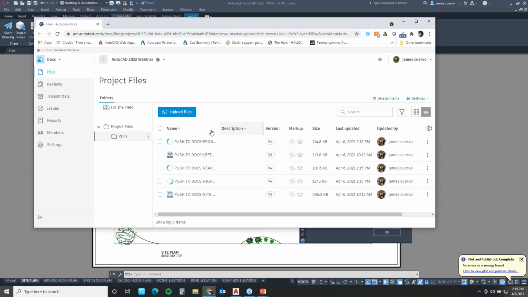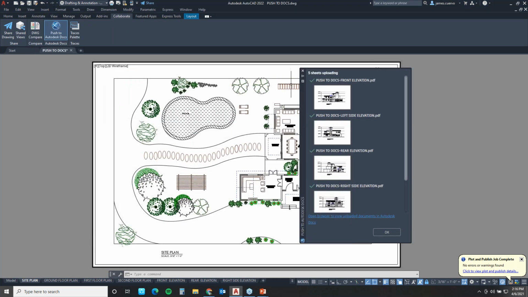I can delete them by selecting them here and choosing delete, okay? And I can do a few other things right through here. I would very much encourage you to go ahead and explore your Autodesk Docs, because it's a very useful tool for any of us working in group configurations. Let's minimize this for now. Okay, and let's take a look at something else.